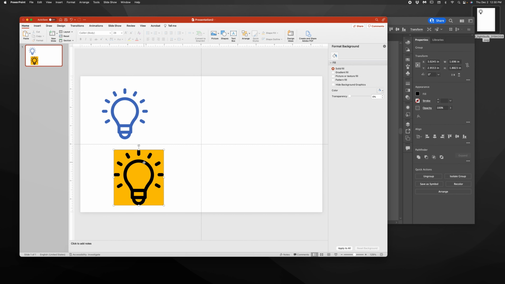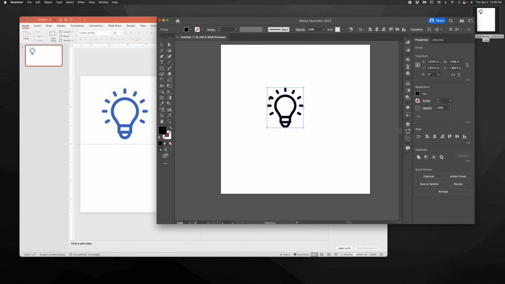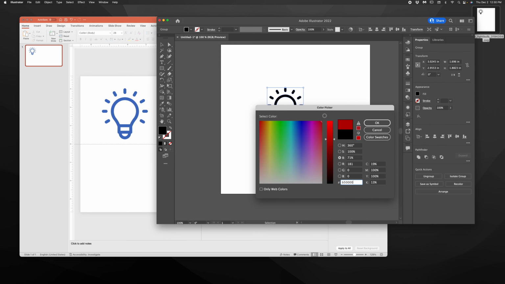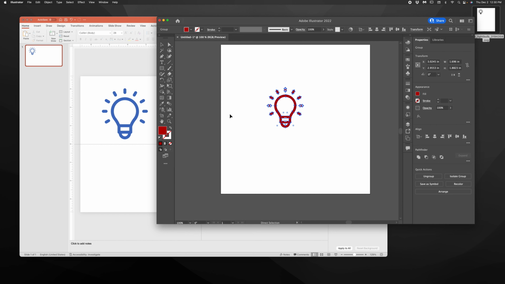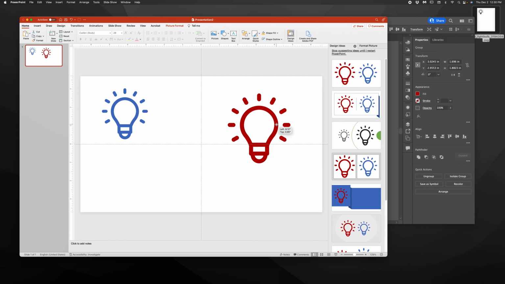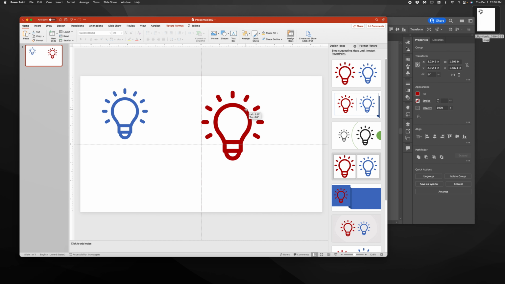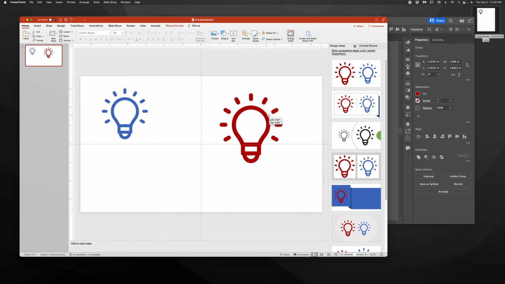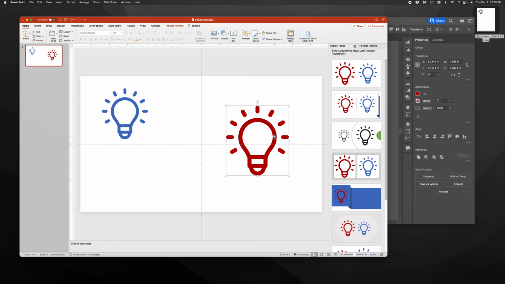So let's just delete these out of here. If you're in a pinch and you want to save some time, you can change the color right in Illustrator, bring that over, and it's going to be the correct color. One thing to keep in mind, and I have run into this in the past, is that if you hit a certain color in the gamut that's outside of what PowerPoint can display, it will just show up as black. The unfortunate thing is you might not see it, but your client or somebody that you send it to might see that.